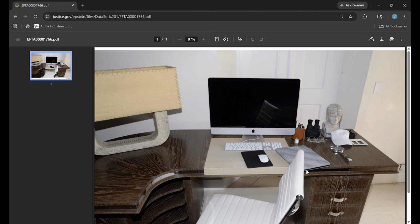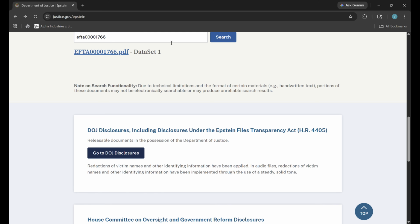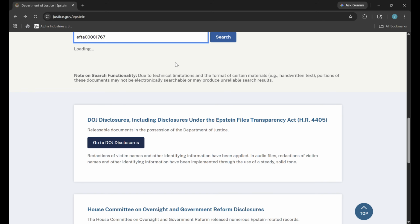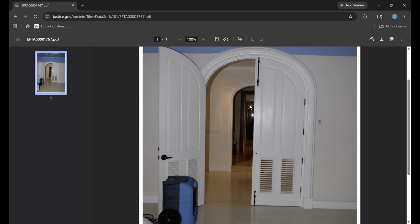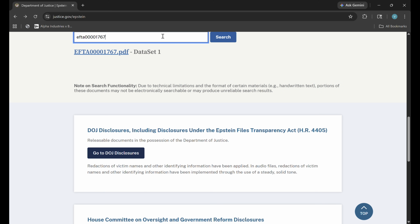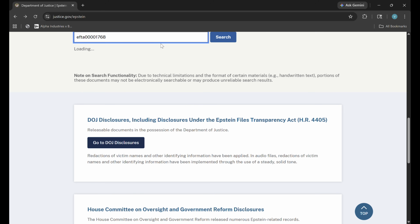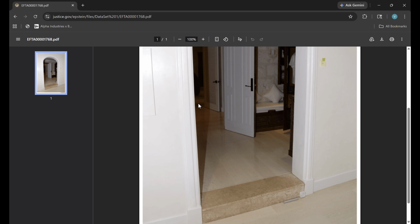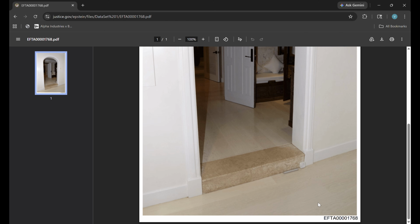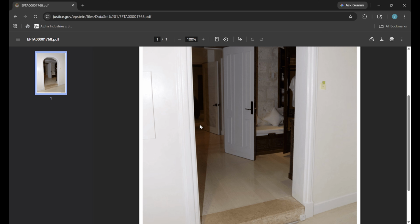I wonder why they didn't take a picture of that. You got binoculars there. I don't know if he was into bird watching, but he's got a pair of binoculars there. All right, here's that view from the door that leads into the hallway. All right, and I believe this is in the hallway. So this would be the room behind us. You've got what looks like a dresser there with some shirts in it and another little sitting area over there.